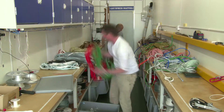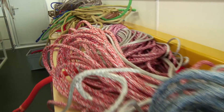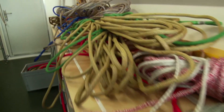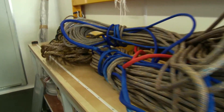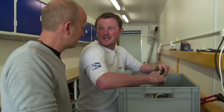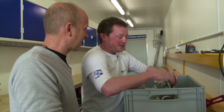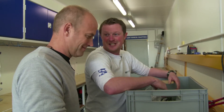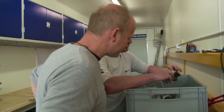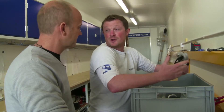We know that the manufacturer goes to great lengths to ensure consistency, so I asked Scotty to tell me how his team managed to maintain this through to the finished rigging pieces. In total there are about 450 different textile items on one of these boats — loops, lashings, bits of bungee, halyards, sheets. And with a one-design, these all have to be designed in batches so they're made the same.